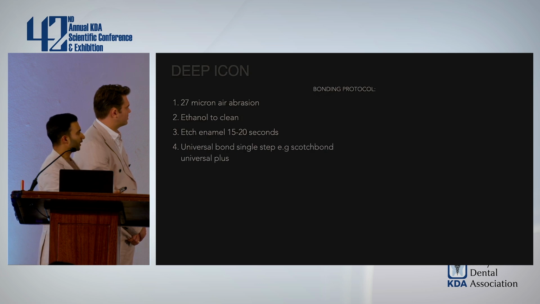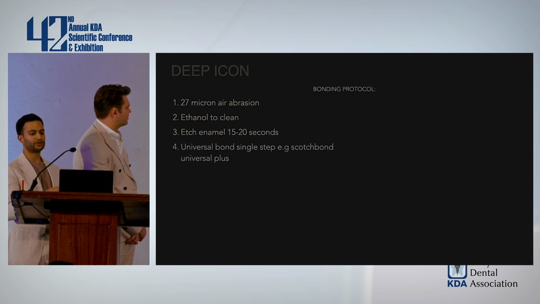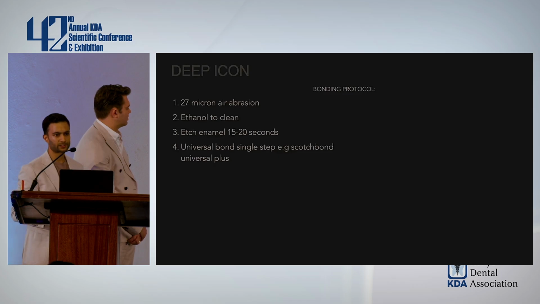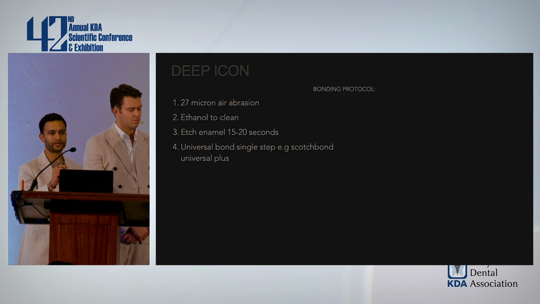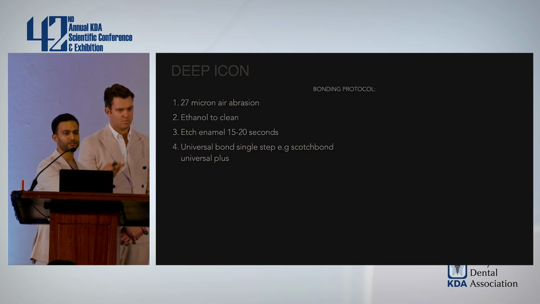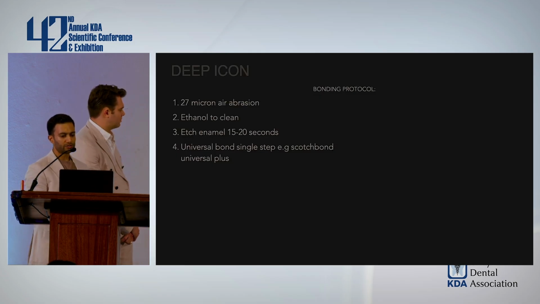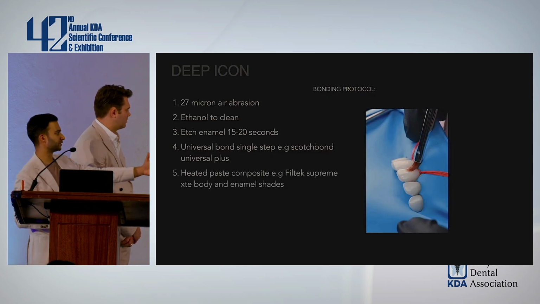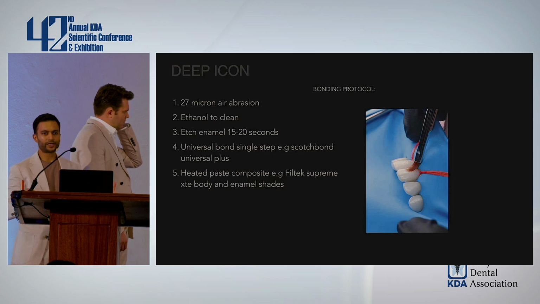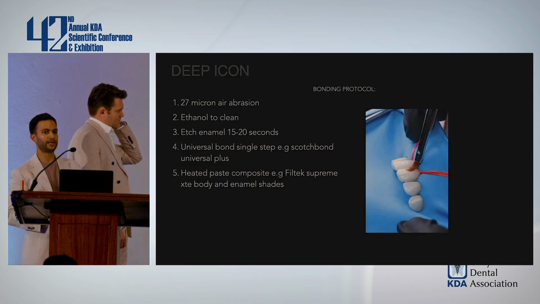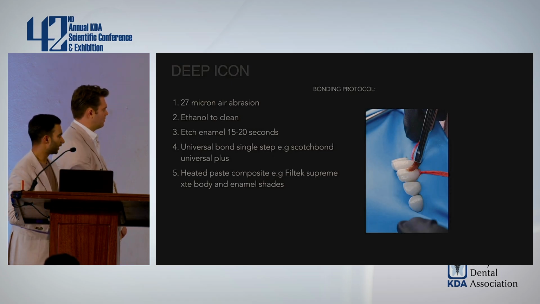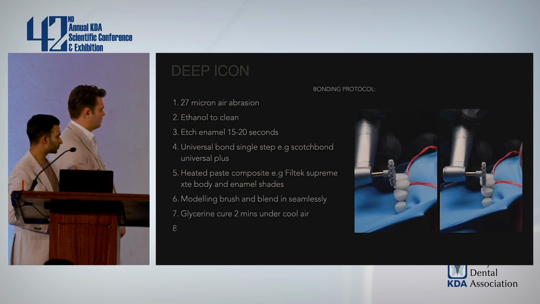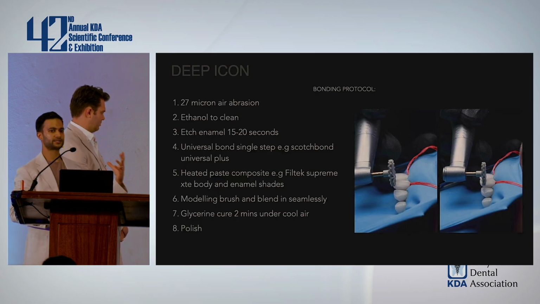Your bonding system, in cases like this, I prefer to use a universal bonding system like Scotchbond Universal Plus. There's so many on the market. Just make sure it has MDP, that monomer in, which will allow you to bond to the previous resin that we've used. Once you've done your bonding system, then any composite you like the handling of. I just really like using Filtek Supreme. Just an enamel shade, something you like the handling of because it's got to blend in really well with the adjacent tooth. Make sure you use modeling brushes and just really make sure it's blended in and take your time. Give a final cure and again, just a simple polish.